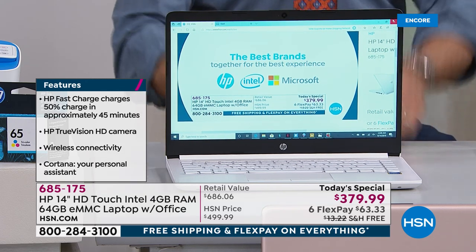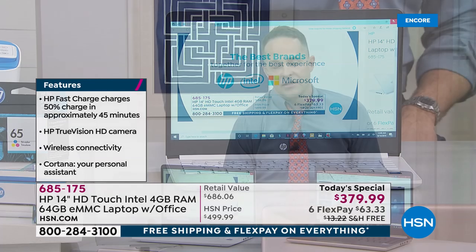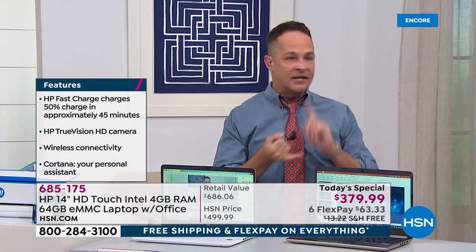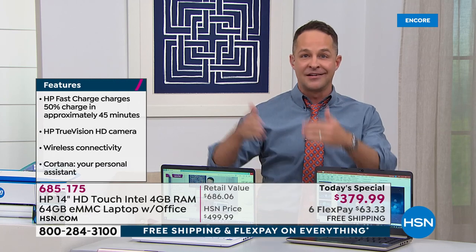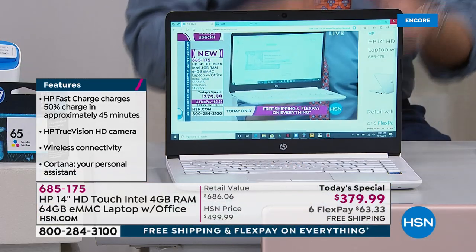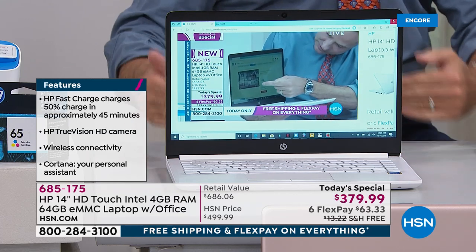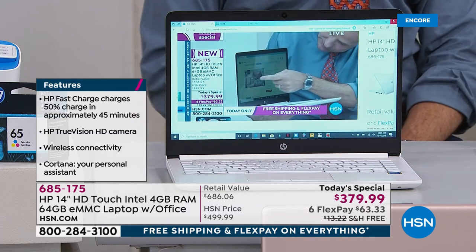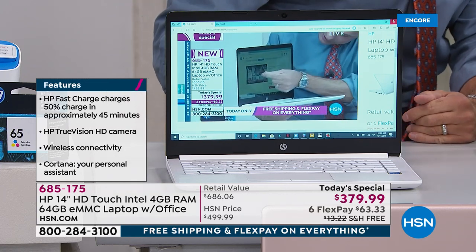So if you wake up in the morning and you're like, oh, daggone it, I didn't charge my computer overnight, well, probably there's battery left from the day before because you had 12 hours, but let's just say there isn't. By the time you take a shower, blow dry your hair, eat a piece of toast, your computer is charged to six plus hours. Or when you're waiting to board an airplane, right? You're at the airport an hour early, you go, oh man, I forgot to charge my computer. In that 45 minute period, you just gave yourself a 6 hour charge.